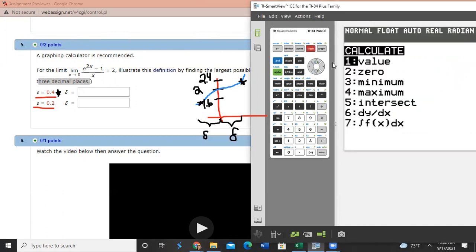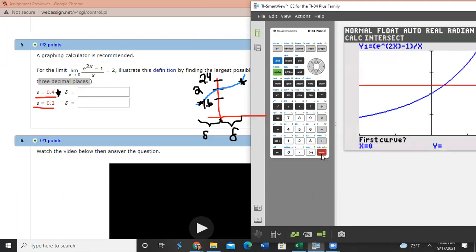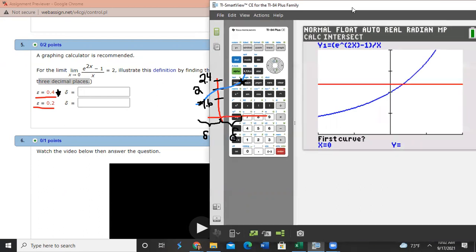Now we've used that first value a lot when we were trying to estimate limits by getting closer and closer to the value. So we would put in, remember, like 0.01 and 0.0001 and 0.00001, all that stuff. Okay, we use value, but we're not going to be using value today. What we're going to be looking for is the intersect, because again, I went ahead and put in the y equals 2.4 as one of the lines.